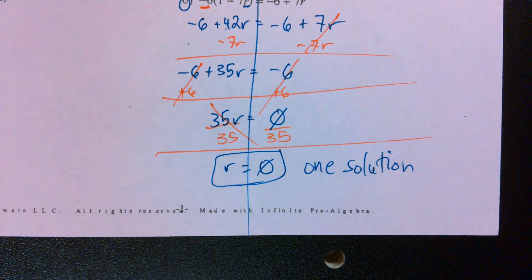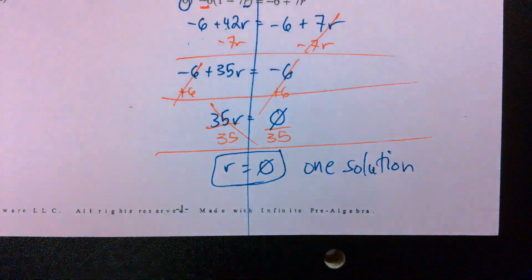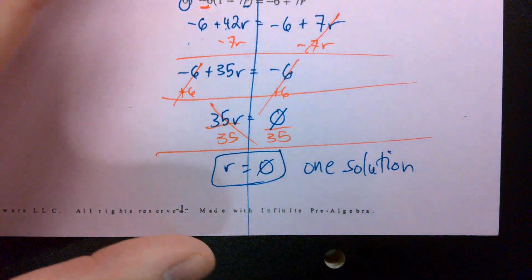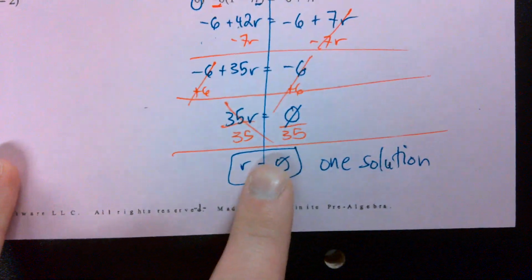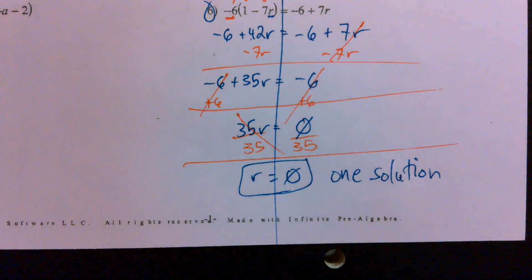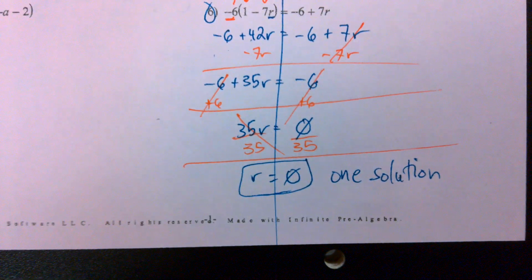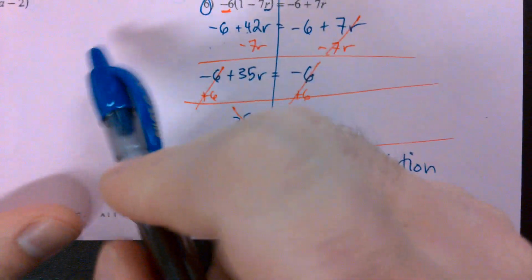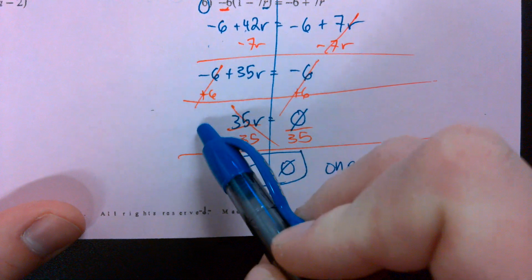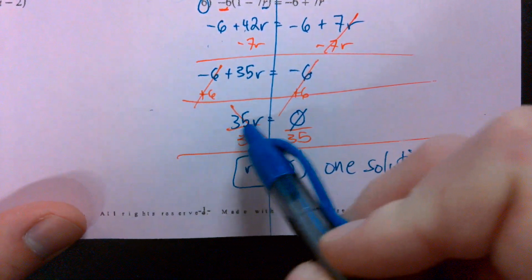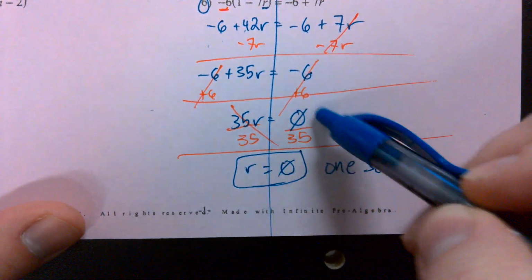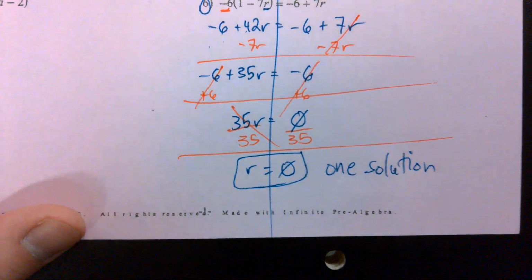If we just follow the process step by step, exactly how we learned how to do it, there may be a little bit of second guessing, especially when we cancel out all the 6's. But if we just follow how we're used to following it, we should be okay. We didn't do anything different there than what we're used to doing. All right? We don't need to turn these 6's into a 0 because that does nothing for my 35R. We had to keep our 0 here because it's the only thing left on the right-hand side.